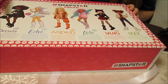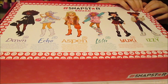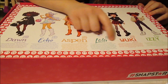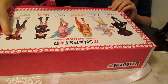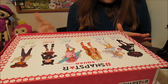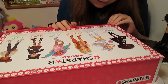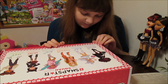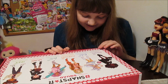Whoa! Look at the art. It's so pretty, and there's all the girls. And it has all of their write-ups. So we've got Dawn. Should I read them all? Yes, tell us about everybody. Okay. Dawn, fashion diva. Dawn is a high-powered, high-fashion diva who only settles for the best. She knows what she wants and always gets it. When Dawn isn't playing dress-up, she is rubbing elbows with celebs at the most exclusive events. Want to know where the party is?